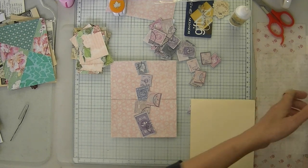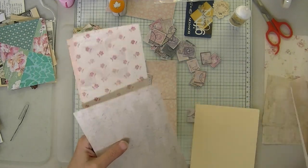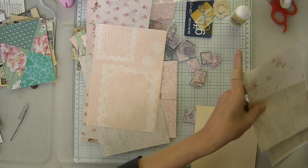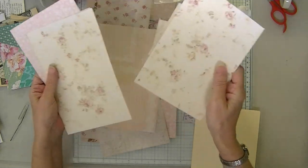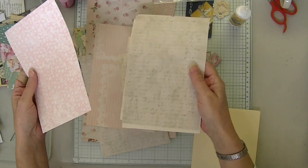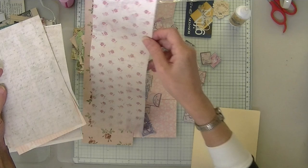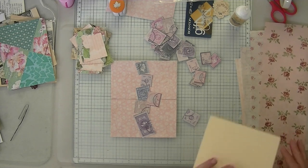My table is completely full here. I just chose scrapbook type papers that had a pattern, but wasn't overly in your face. And another one you might want to be mindful of is if you choose one with text. So these are just a few of my choices. Okay.